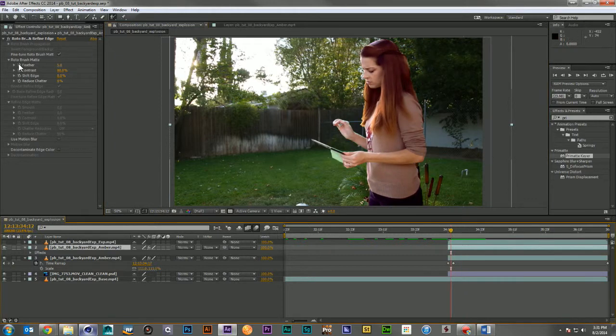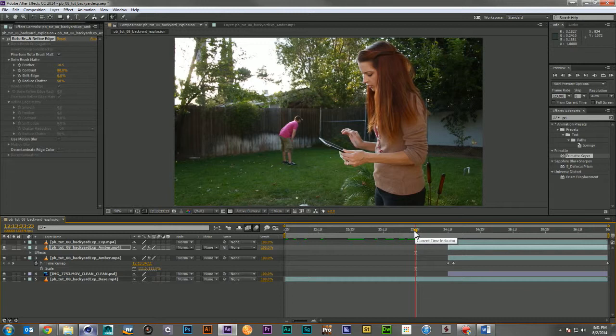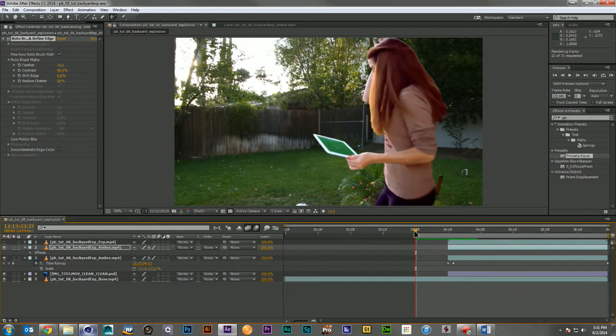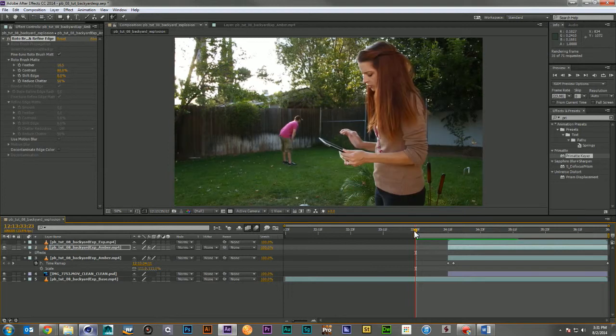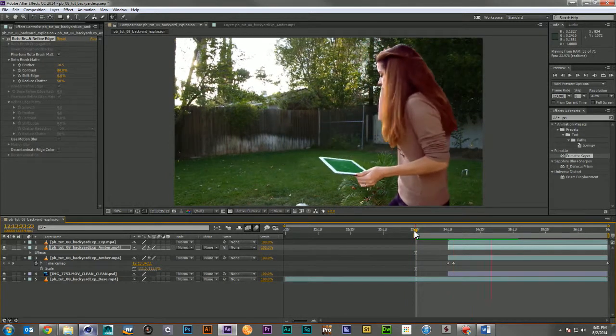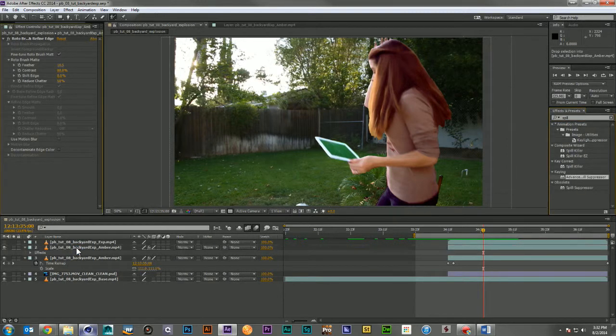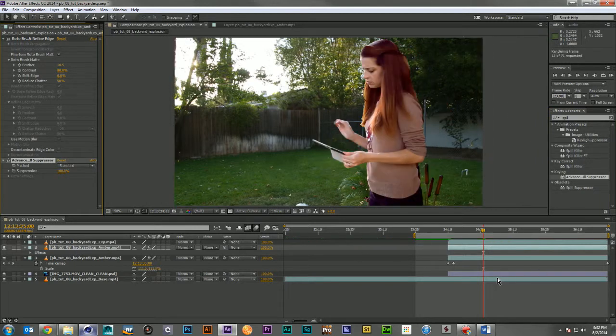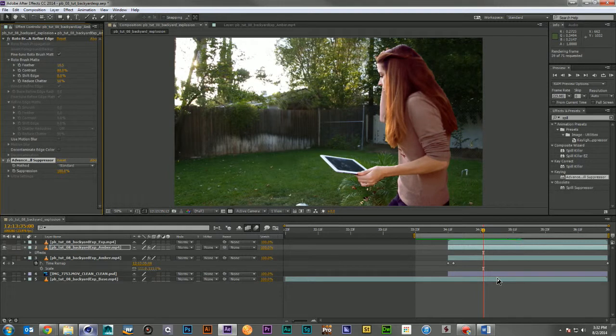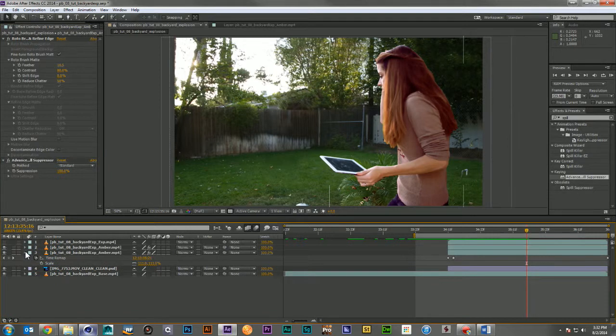All right, so let's go ahead and clean up this a little bit. Let's just feather that out. We'll see how this is working out. That's not bad, but we've got a lot of green on that iPad screen. So I'm going to come down and I'm going to grab the Adobe Advanced Spill Killer, drop it on there. There, we've got a nice black screen again. All right, so Amber's looking pretty good.